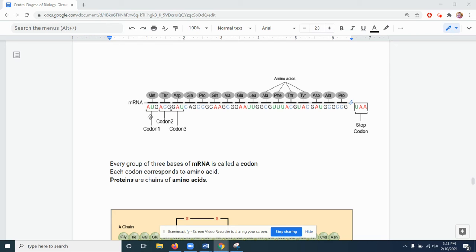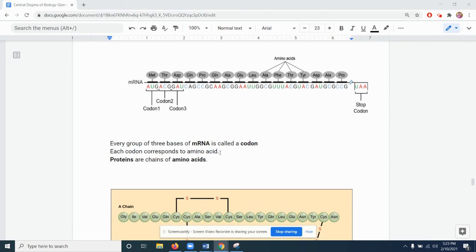We have a codon, AUG. Methionine is the start amino acid. Basically, what that means is the body or ribosome knows, if it was conscious, that that's where the amino acid sequence is going to begin. And then we have a stop codon, and that stop codon is what stops the amino acid chain from growing, and then we make our protein. So start and stop. Your body is like a little factory. The switch for on is AUG, and the switch for off is UAA, and then we have our entire chain of amino acids to make a protein.